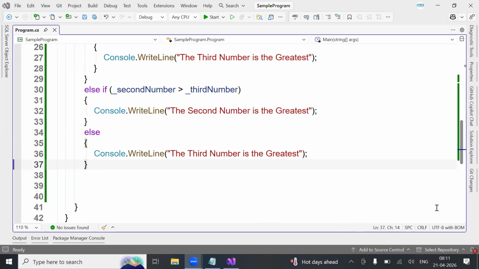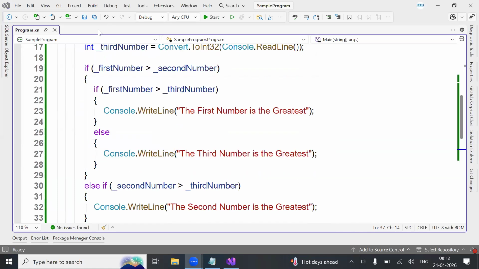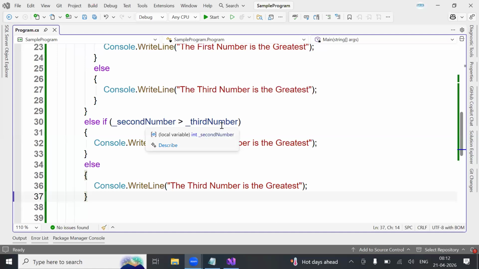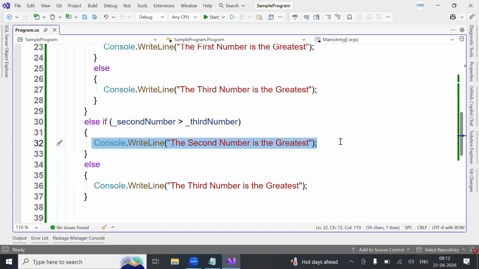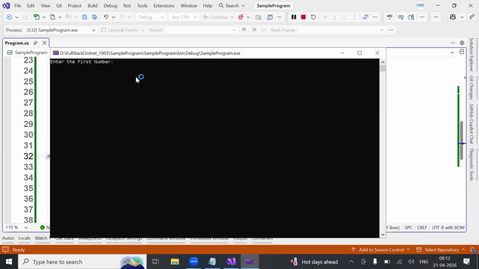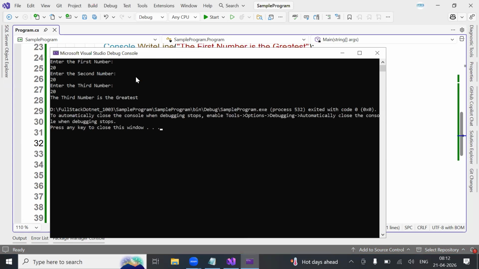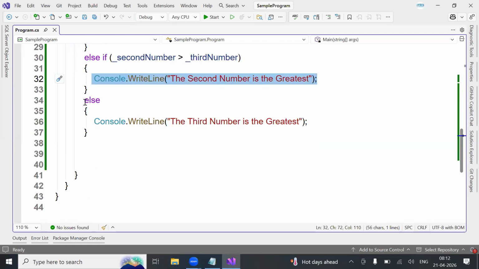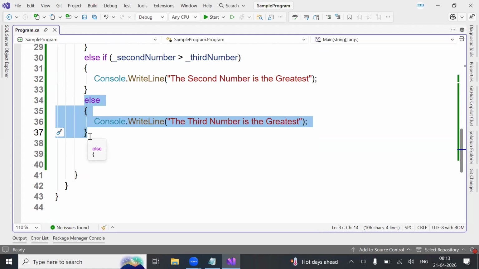And what if we have given two same numbers? If you give the same number, this condition will not be satisfied and it will move on. The second number is going to be checked with the third number. That is the reason the second number is greater. So even when the first and second are both the same, the second number is greater than the third number. Yes, you are right. What about the scenario where all three numbers are the same? Let's see what will happen. I think the third number is greater. 20, 20, 20. The third number is greatest. Based on my logic, the third number is greatest, because it is the last one and it is executing this part. Is my point clear?